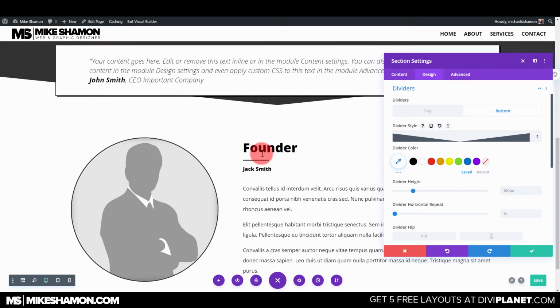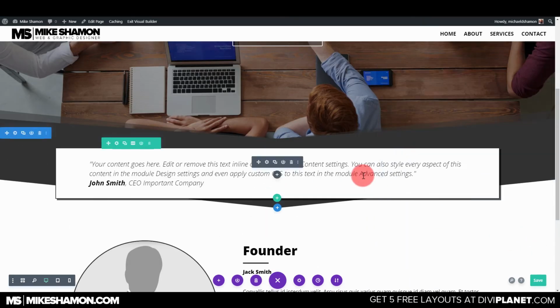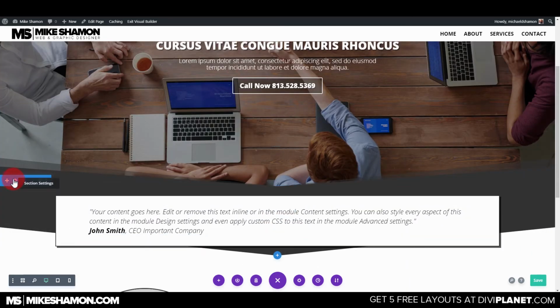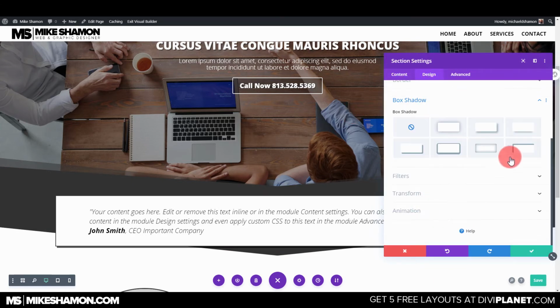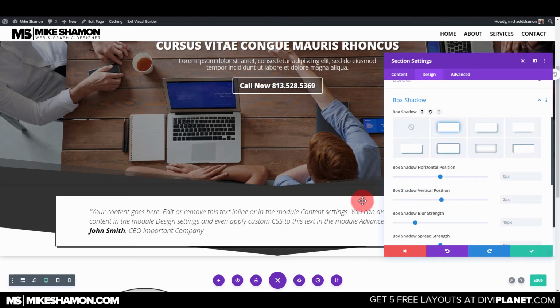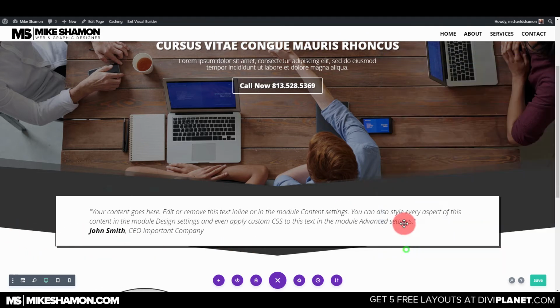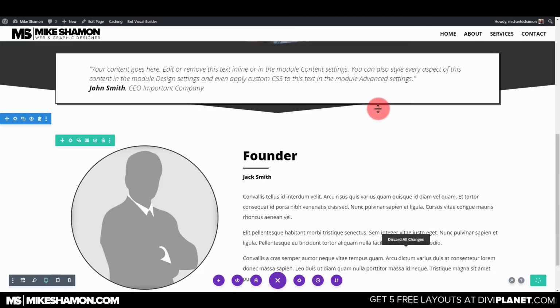That's pretty cool. Go back here, go to design, and see if we can do a box shadow on this section. Oh, see, it still renders out like that. I thought it might render out the other way, but nope. That's alright. We'll just leave it like that.